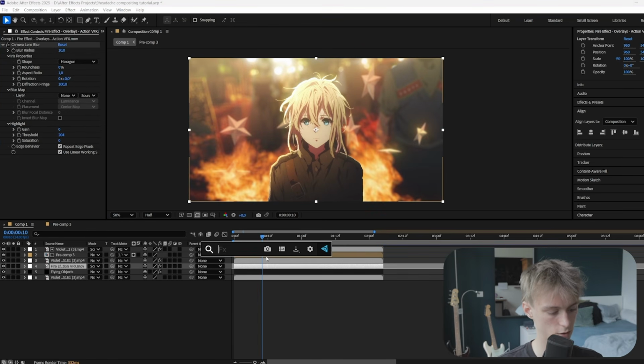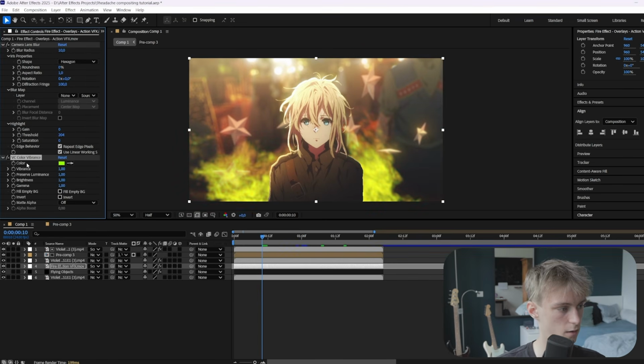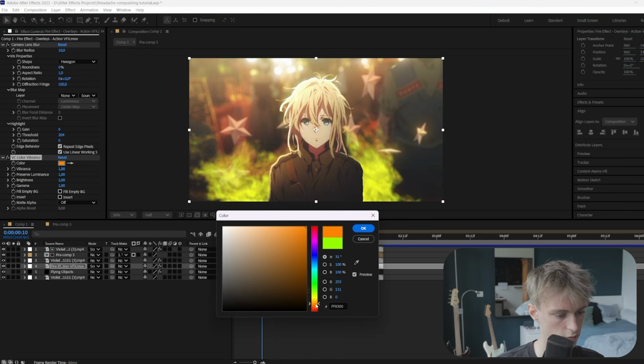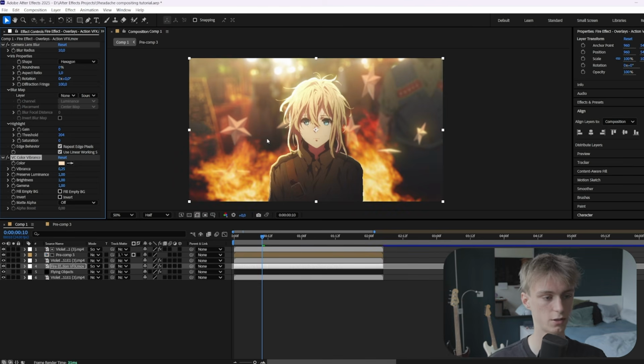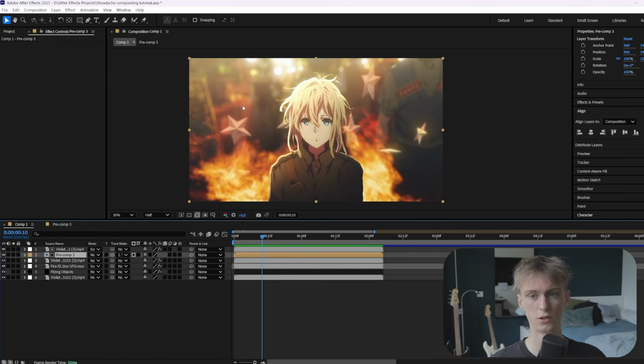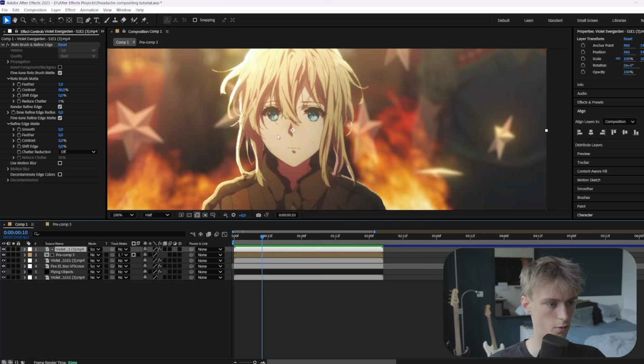Alright, and then what you could also do is add VC Color Vibrance to give it a little bit of a different color. For now, I don't want to do too much with it, so I just want to keep it the same color, honestly. But it's just very important, especially for 9headache style, to keep one color. So for this tutorial, I kind of want to keep the color red as the primary color. So that's honestly it for the fire. You just need a good overlay, and then later on, we're going to make it even better with our color grading. But for now, we're going to start with the glowing eyes.